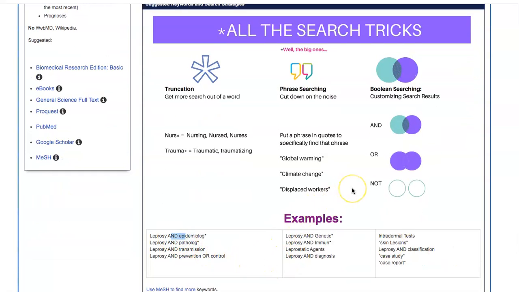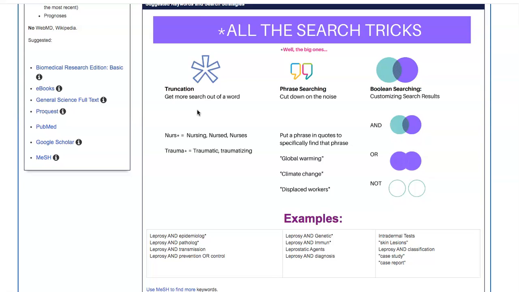Now, I think we can see some of these other things. When you're looking at things and you need to find them together, use and, and you'll find a place where they overlap. You have or. If you want to look at prevention or control, both of them together, you would use the word or, capitalized, and in some of the databases, that's a drop-down piece. Let me see some other things that might appear. Leprosy and classification and pathology, and you'll see here how I use the asterisk to get more. So get the most out of that one search.